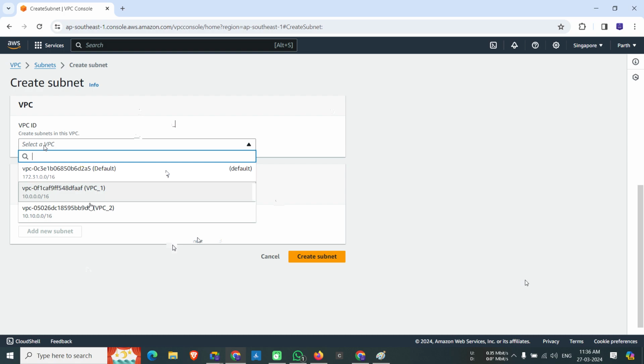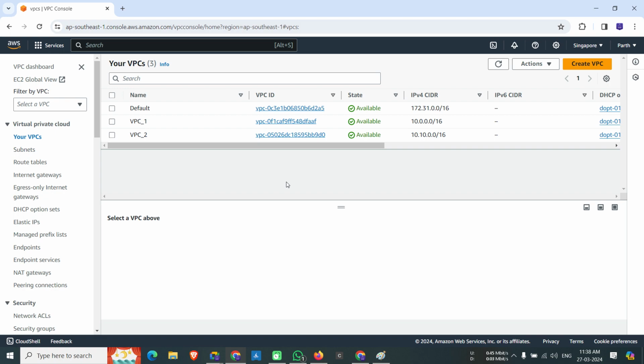Go to subnet associations, edit that, select both and save. Now both VPCs are ready to use. VPC1 has internet access and VPC2 does not have any internet access because I have not added an internet gateway to VPC2. So the first step is now clear.